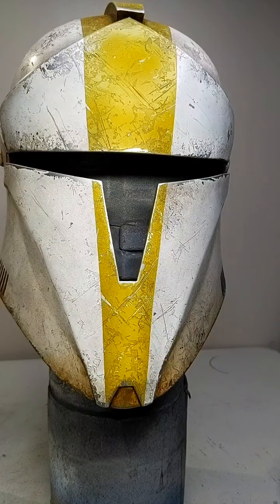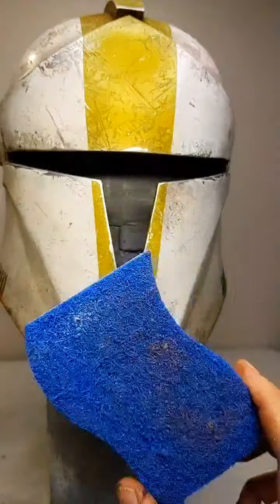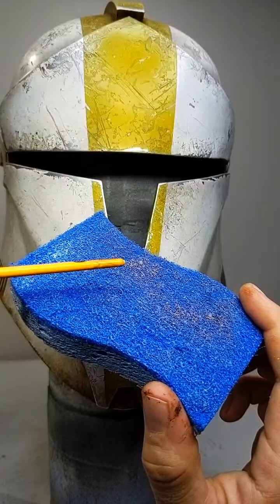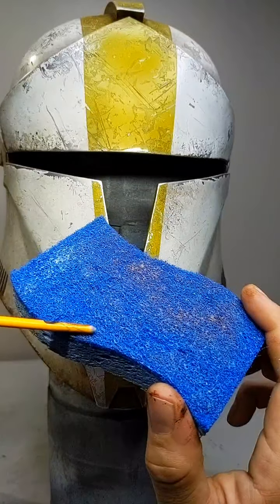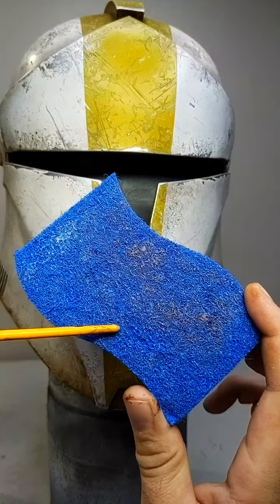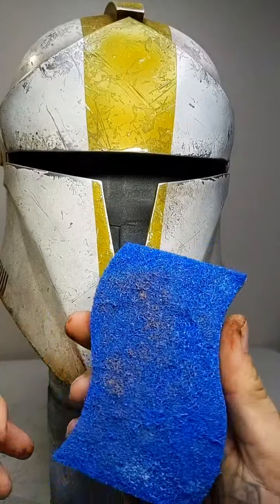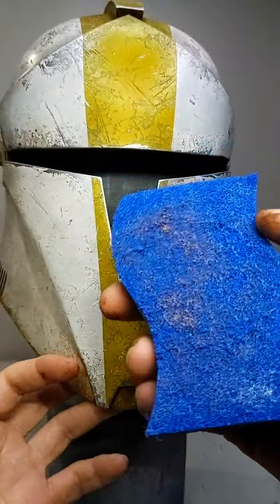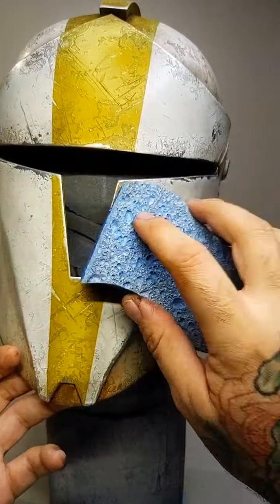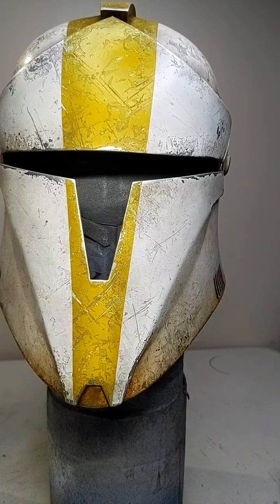You can use literally whatever you have laying around. I've even been known to steal one of these kitchen sponges — my wife absolutely hates it when I steal her kitchen supplies. This blue sponge for cleaning your pots and pans has a really interesting fractured pattern — it's not the same pattern throughout it. You can take that while your paint is still wet, make sure it's a fresh one so you're not getting crumbs stuck in your paint, and just dab, dab, dab in certain areas, and it will add a little bit of texture in there.